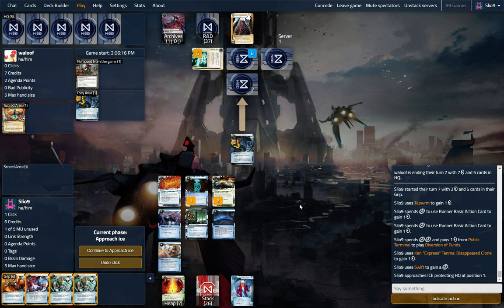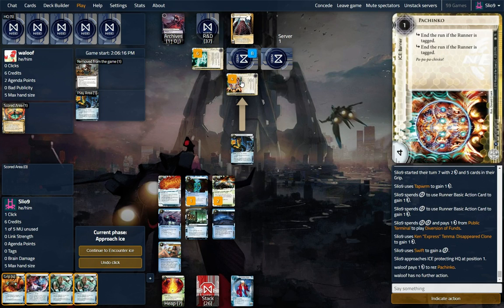They have 7 credits. That's too much. They rez Fraudster, always committing crimes. What is this? So they rez Pachinko. Actually, kind of a pain to break for you. My God.